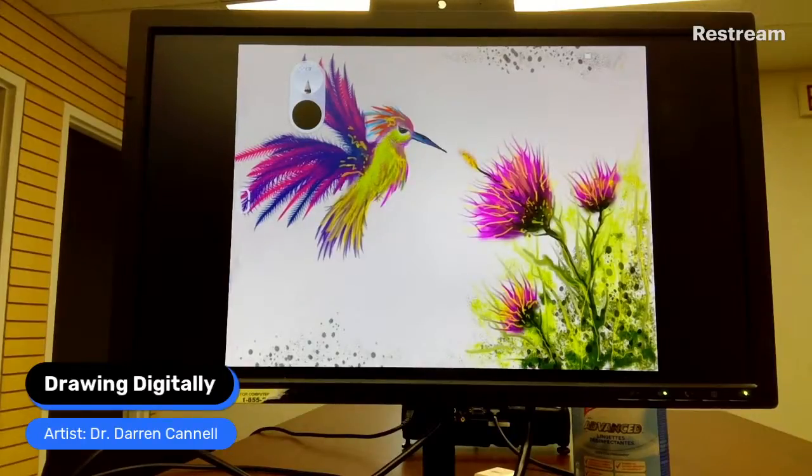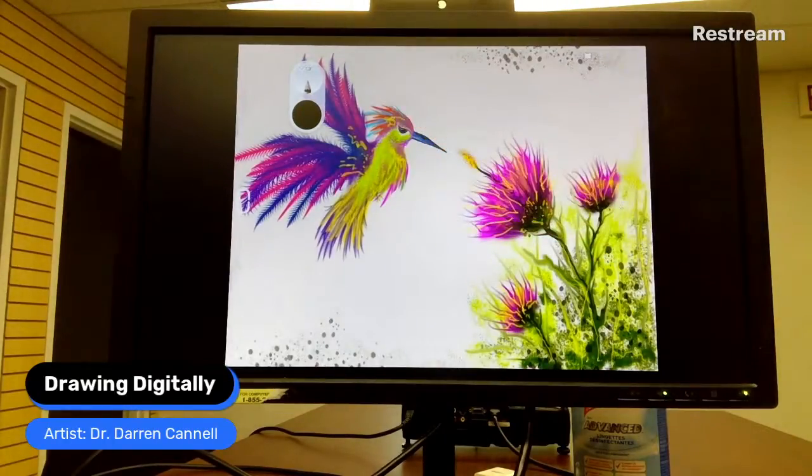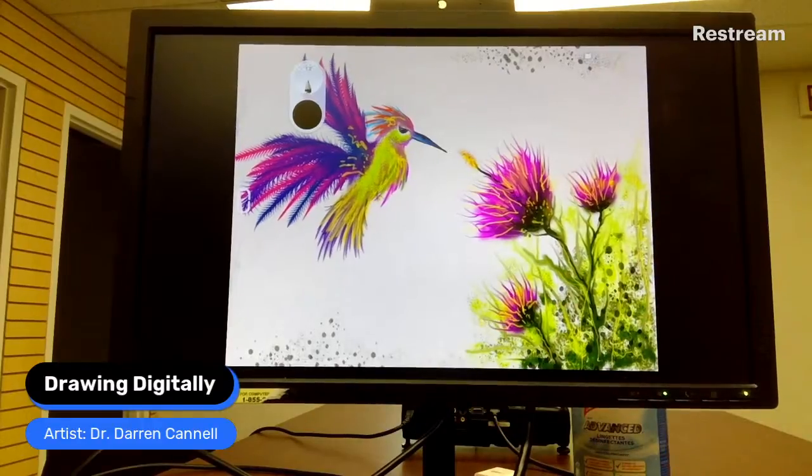Charge my pencil for a minute. So some of the things that I'm going to fix, like you see the way the yellow is in here? I don't like the way the lines are. And the yellow here is too bold as well. So what I'll do is I'll go in with my smudge tool, make my smudge tool very thin, and go in there and just lighten that up a little bit.